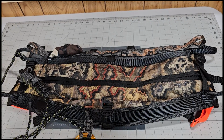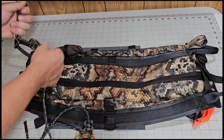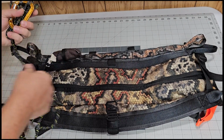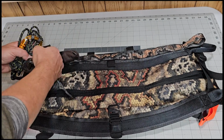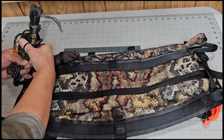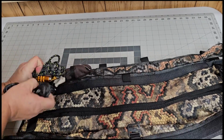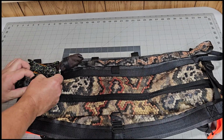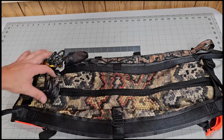But that's usually, again, I'll just pull this tight. I'll take my hand, I'll just do this right here. Take the bungee tab, pull it out like that. Got my other rope caught in there, that's fine. Or I can just slide that up. That way it can't come off my saddle.